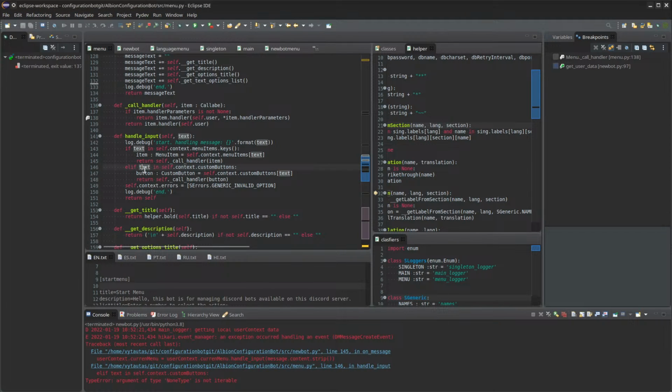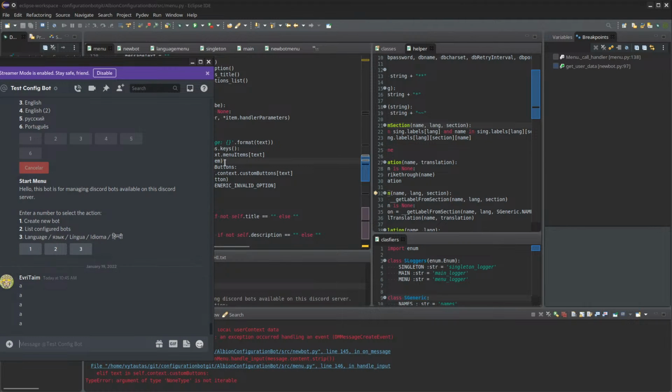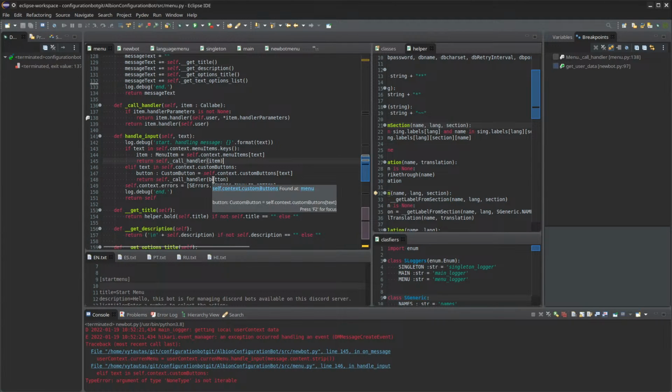Text isn't buttons, so... Oh, I see. Okay, let's check if buttons actually exist.